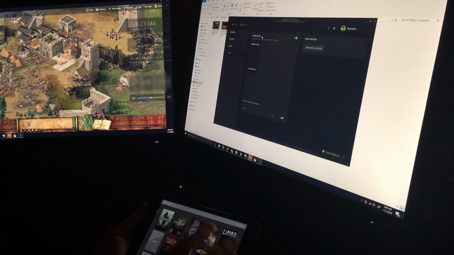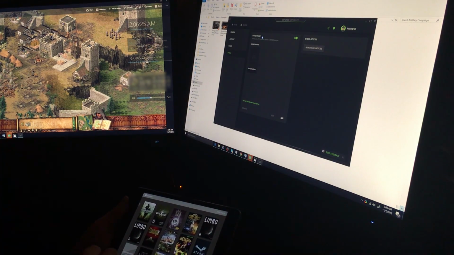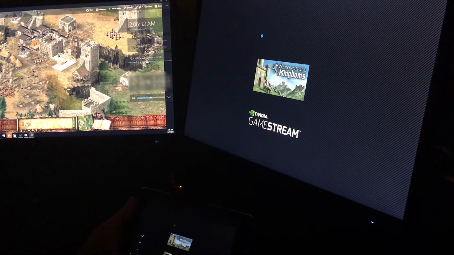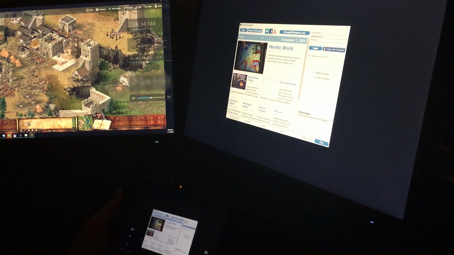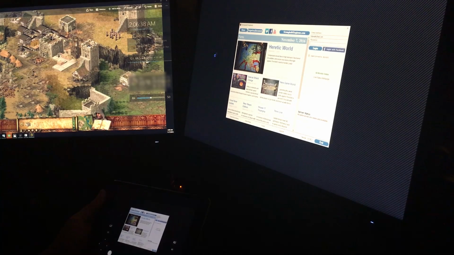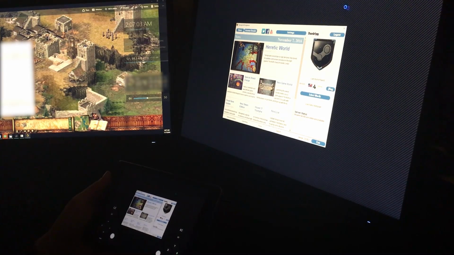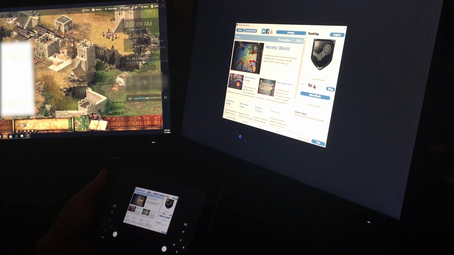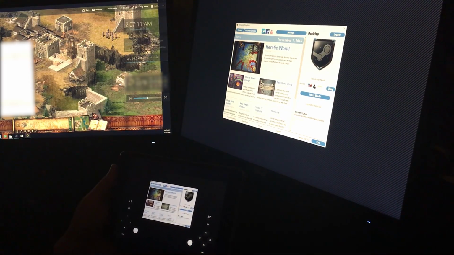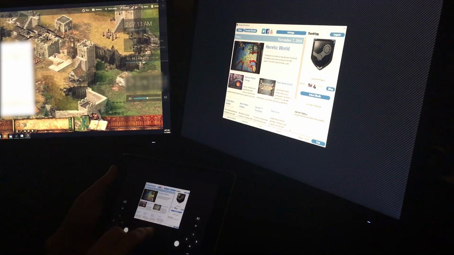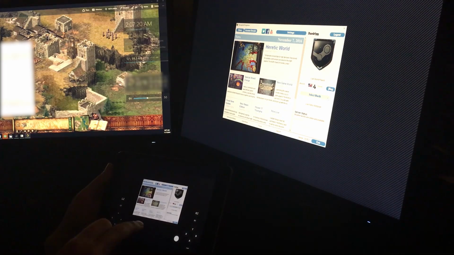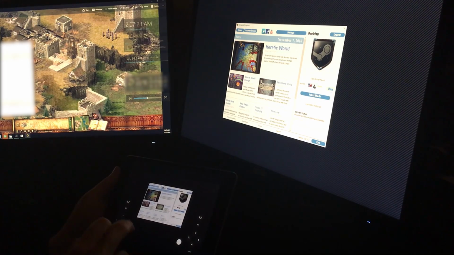So if I tap on Fractal, it brings it up again, and I'm going to launch Stronghold Kingdoms here and see what happens. If you're paying attention to the monitor, you can see it's being mirrored, and I just have to log in. Okay, so I have logged back in now, and as you can see, I can move the mouse on my screen without touching the tablet. You can see it's being mirrored on the tablet, but at the same time, I can also adjust the mouse pointer just simply by dragging my finger around. This does not work like a touch screen. It works more like a trackball, probably. You're actually moving the cursor around by touching the screen.